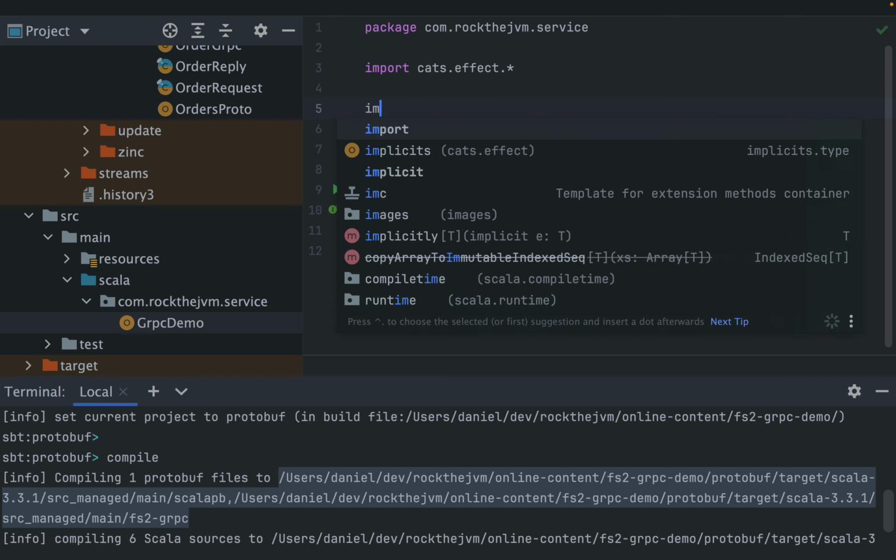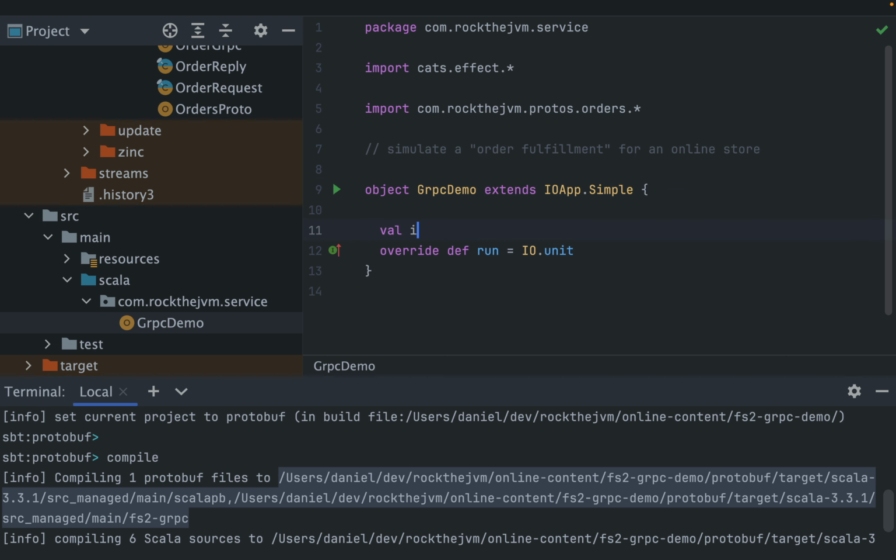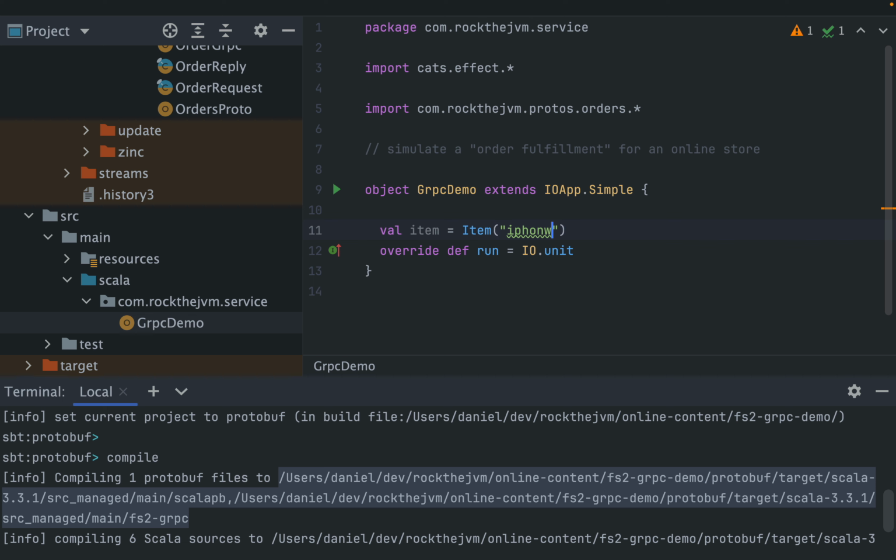So I'm going to import Rock the JVM, we have protos, orders, and star. And if I want to create a small case class, let's call this item, I should have access to the item data structure. So we have item with the name iPhone. We have quantity 1 and price $2,000 or something like that. The 2,000 is a double, if I remember. So that's going to be a 2,000.0.